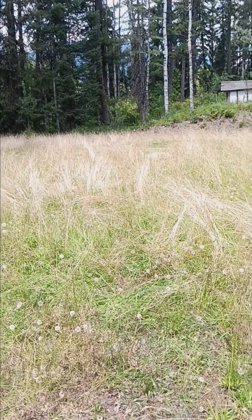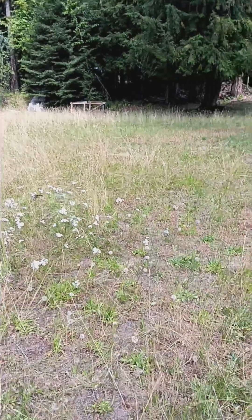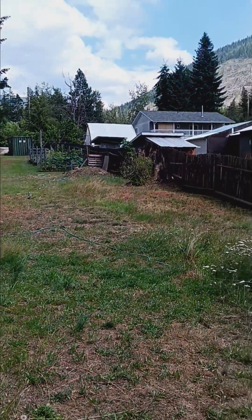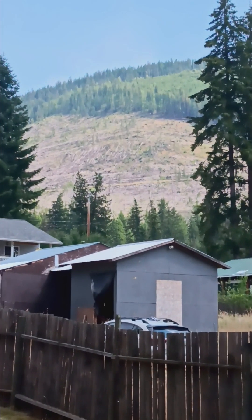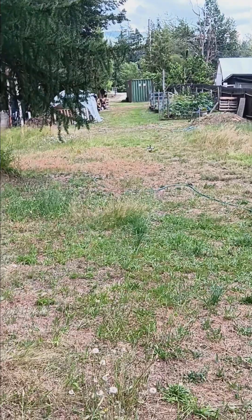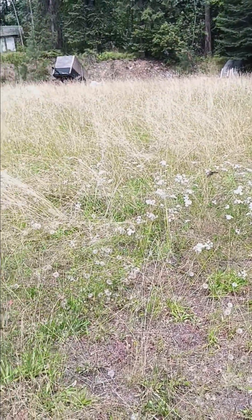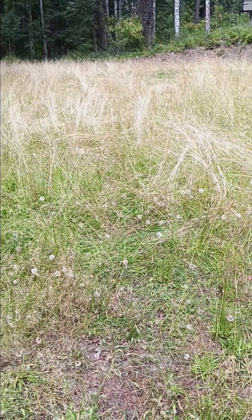If you didn't see my last videos, the idea here is to create a little wildlife sanctuary — there's a lot of wildlife here which is cool, they feel safe here. It's a sustainable, regenerative garden and wildlife sanctuary. It's a good idea especially when there are clear-cuts nearby — they did a really bad job of the clear-cut on old growth and it drives a lot of wildlife out. So if you have property or are taking care of property, try and make it as good for the wildlife as you can.